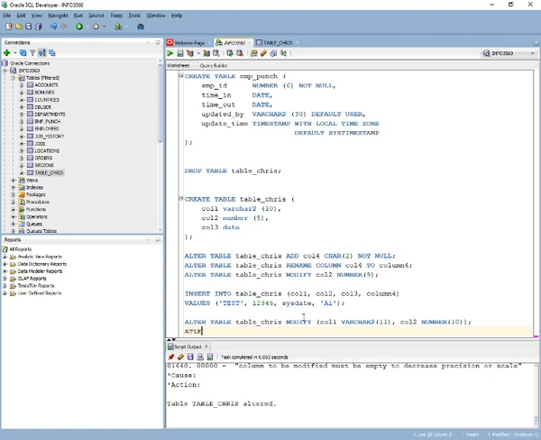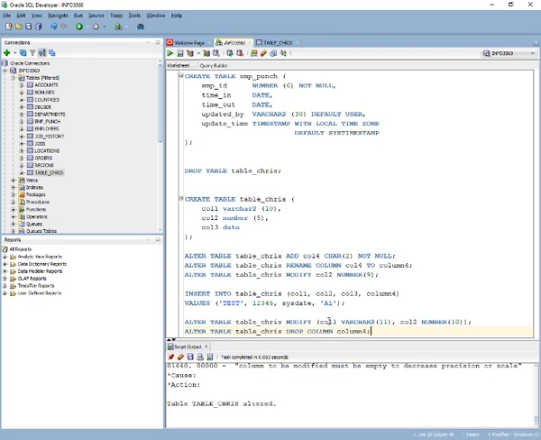So in other words, alter table, and to remove the column, you can use the drop option. Drop column 4.